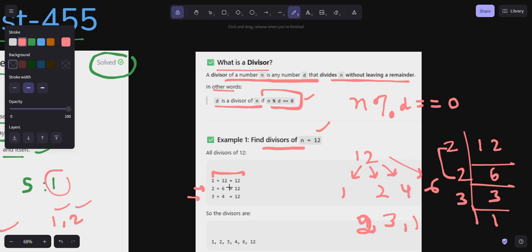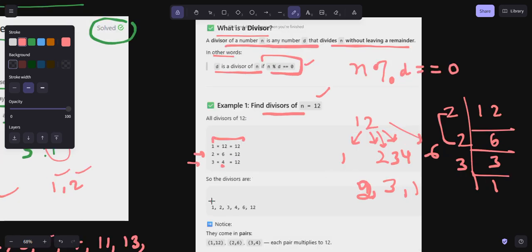1, 2, 4 also is here, and 6 also, and 3 also. 3 into 4 is 12. So here 1 is there, 2, 3, 4, 6 and 12 itself is there, right? So the divisors are 1, 2, 3, 4, 6, 12.